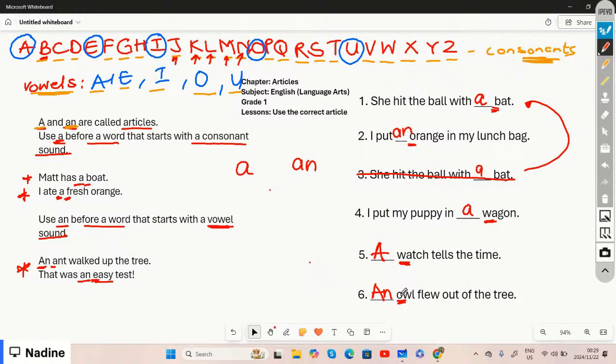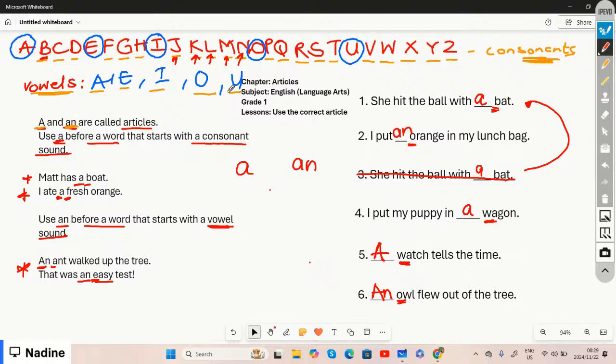And consonant sounds are all the other letters in the alphabet that are not circled. You see, I circled A, E, I, O, U. The rest of that is consonants. And then we use the article an in front of a word that starts with a vowel sound, which is A, E, I, O, U.